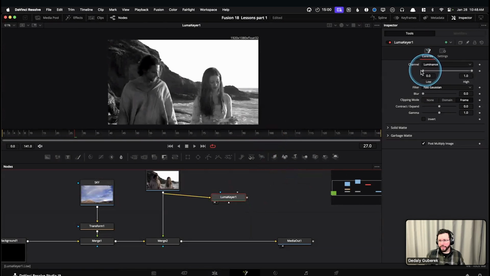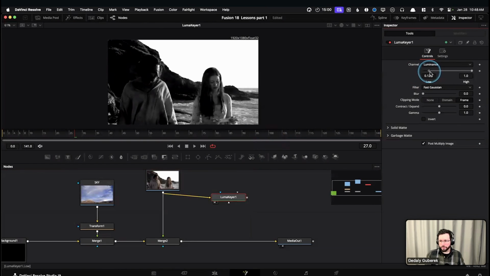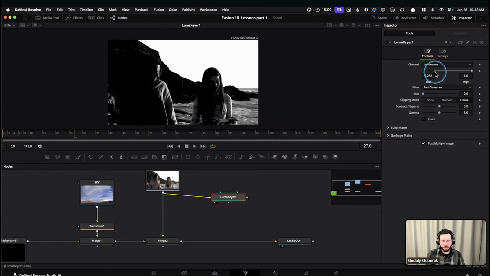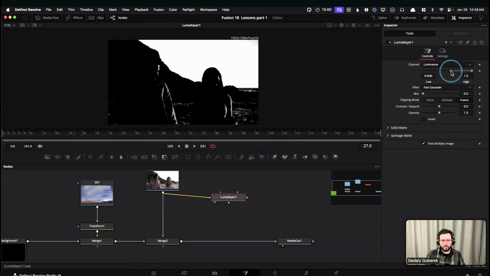Now I can take my sliders here, the ranges here in my inspector, with Luma Keyer selected. I'm going to drag my low threshold. And as I drag, you can see that the dark parts are getting darker, so those are becoming more transparent. I'm going to drag that pretty high so that I take out a lot of this.